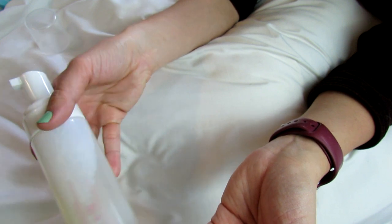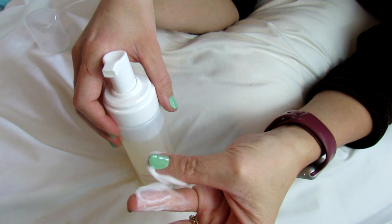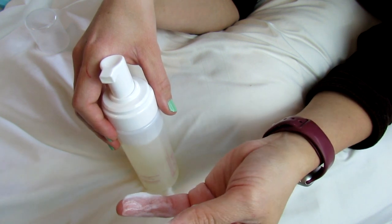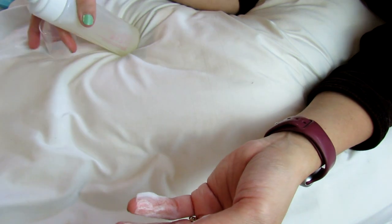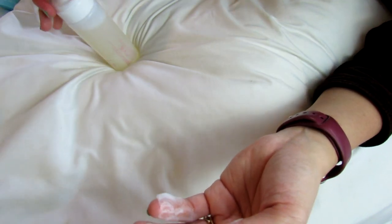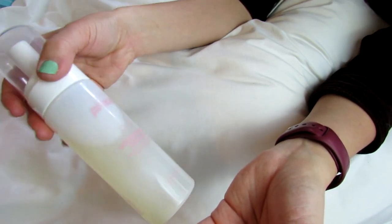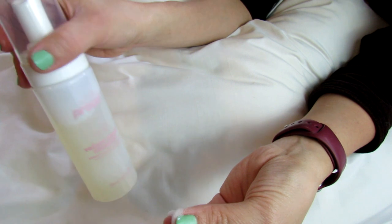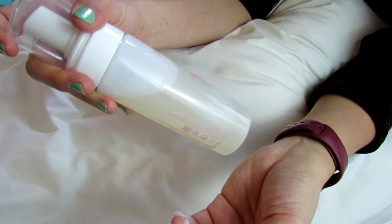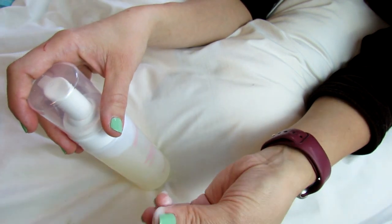They didn't add any color to it — it's just this clear stuff. I do think this foam is really good. It feels kind of thicker and smoother than your typical foaming hand wash. It's just very, very nice foam, and that's probably why they called it Velvet Cloud Cleanser, because it's just very velvety, very smooth, very nice. Five ounces — it's going to last forever because you squeeze just a little bit and it makes this big huge puff of foam.